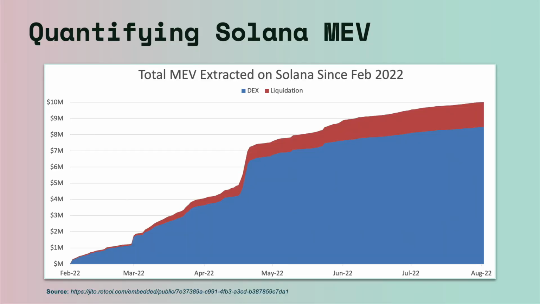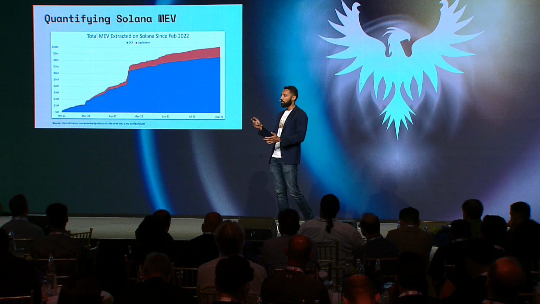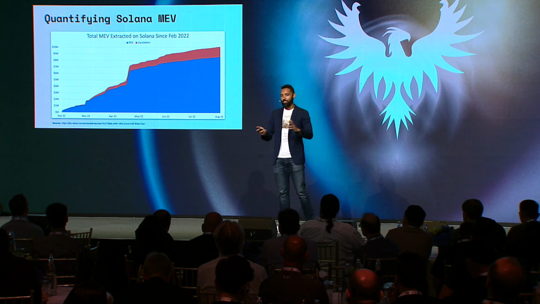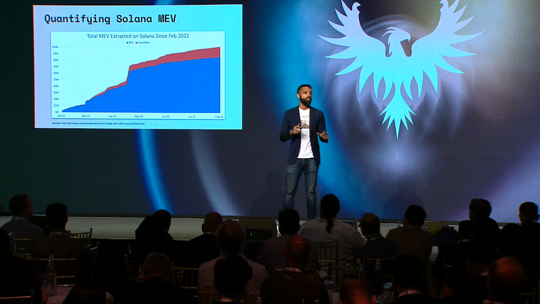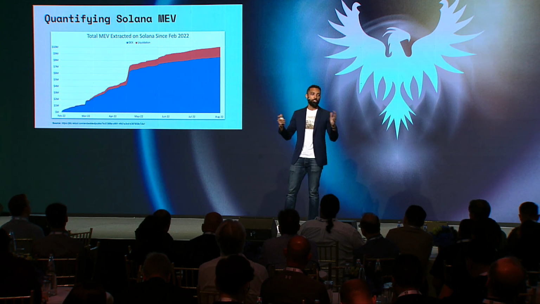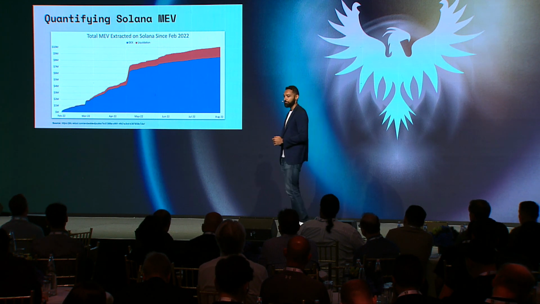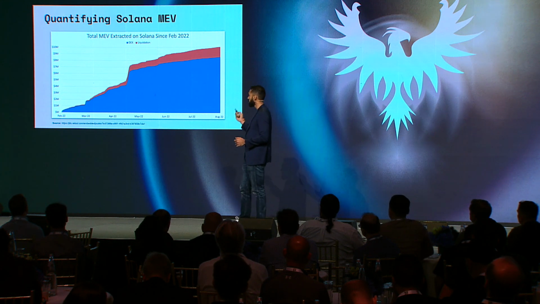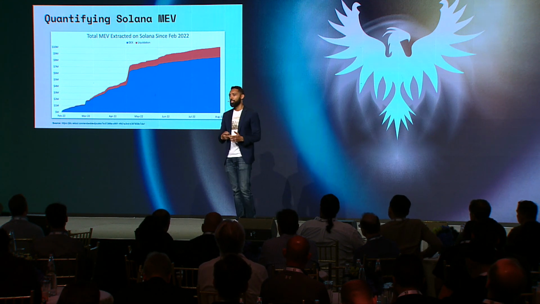We've also seen a growth in MEV on Solana, as Solana has picked up more activity. And you can see here we have about $10 million of Solana MEV since February 2022. Please note that the time frames of the data that I showed for Ethereum and Solana here are quite different. So you can't necessarily compare them apples to apples. One is a much longer time period than the other. This was a dashboard put together by one of our portfolio companies, Jita Labs.